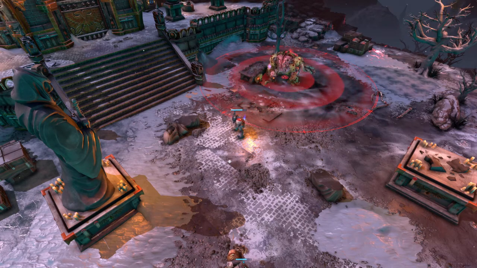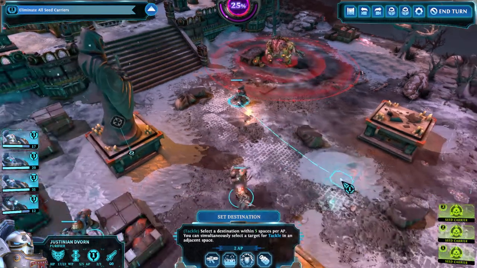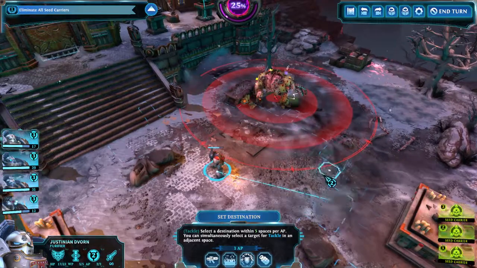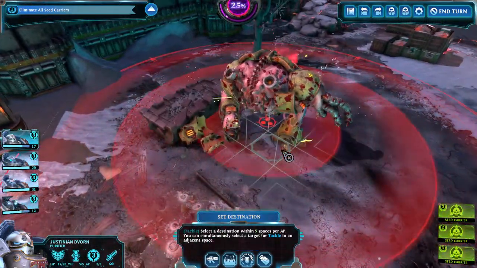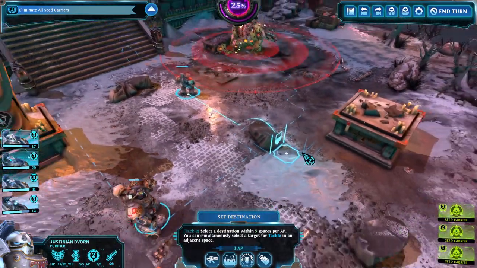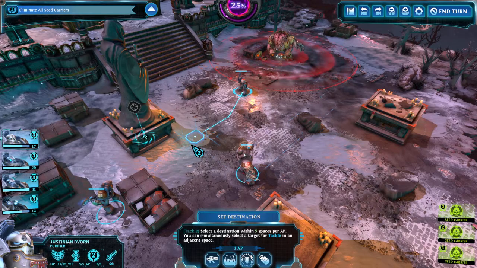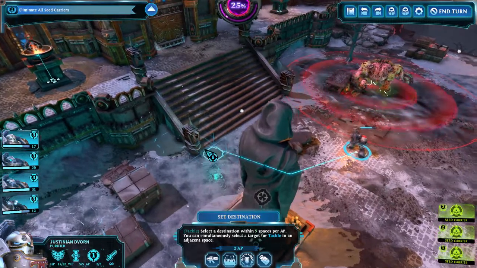Oh, so he's going to blow up. Thankfully, I am just out of the explosive range. Got our actions back, reloaded. So yeah, that's kind of interesting that he'll hang out on the field and then blow up. Yeah, I might want to move away just in case. We haven't even gone anywhere yet.